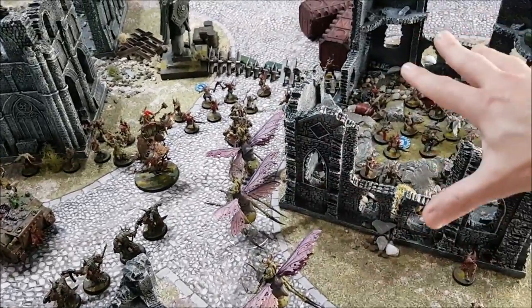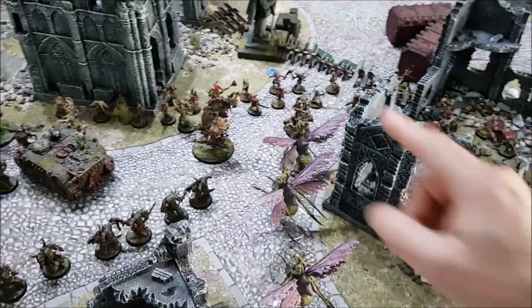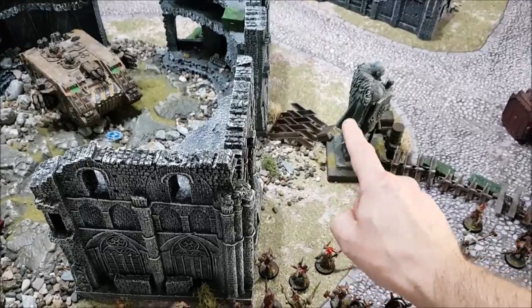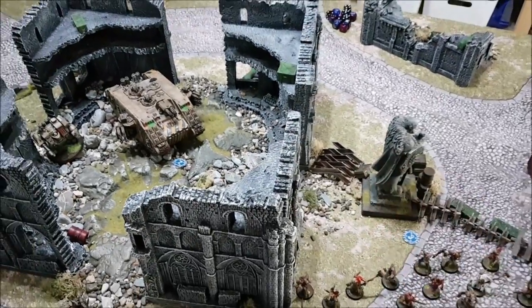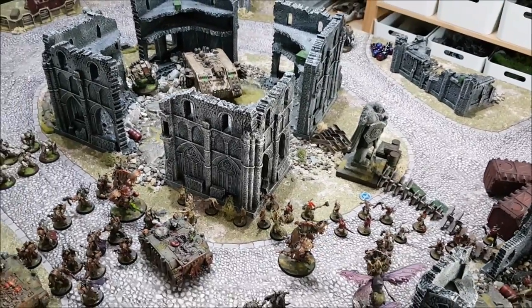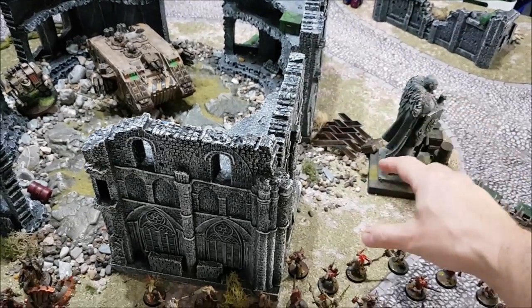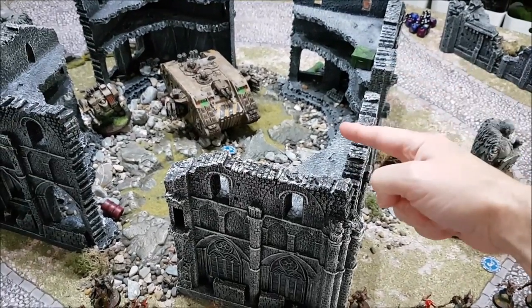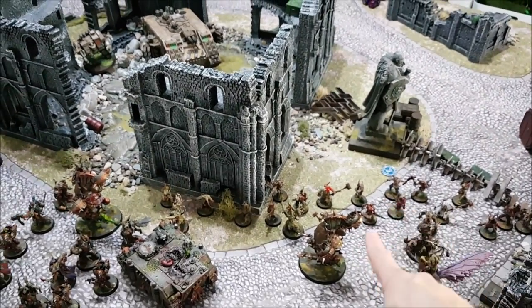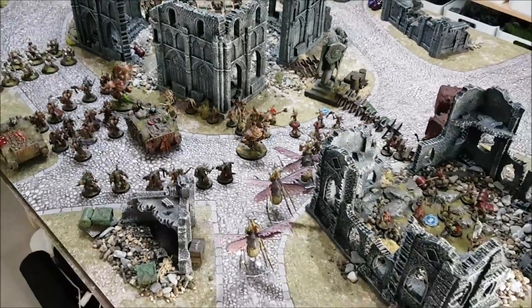The Poxwalkers are still maintaining a screen because I don't want anything deep striking back here. I did think about getting the other Bloke drone up and over. I could have landed it there. I'd have been out of range, but beginning to penetrate into the Death Wing lines. But I would have been in countercharge position of the Death Wing Knights that are inside the Land Raider. So I decided to keep him back as a counterpunch unit myself as well. That's it. That's the tactics.